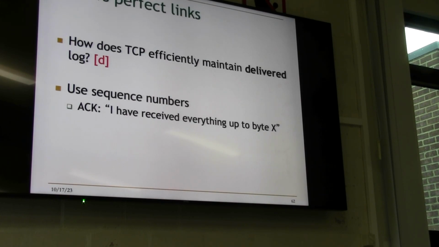So TCP has a lot of optimizations that we are not going to talk about in this course. Okay? So I mentioned TCP just to make the difference. So TCP could be seen as an optimized version of this kind of perfect point-to-point link. But we're not going to talk so much about these very low-level optimizations. Okay? It's very easy to add them to represent these things efficiently, but that's not the point of this course.